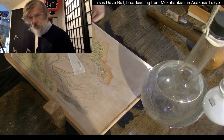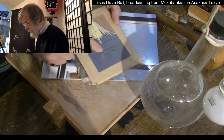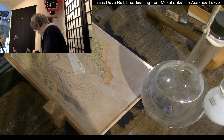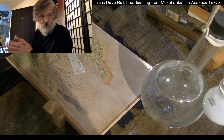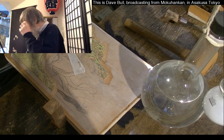We've got a tiny bit of show and tell, nothing really dramatic. A couple of things to show, a package of prints that came the other day, and an interesting magazine that we got. So nothing dramatic, but a little bit interesting. Excuse me. Okay, let's do some work here.